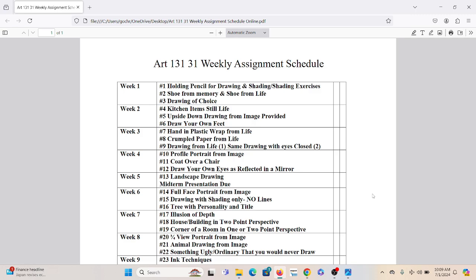So pick a single light source for the kitchen item still life drawing you're going to do. That means it's coming from either the left or the right, or top left or right. No light from behind, or straight on your subjects, because that's not going to create any shadow areas.